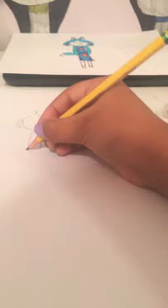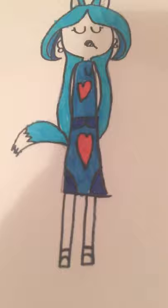Let me grab my eraser. Okay, this person is going to be named — let's name her Amber. She's gonna be pretty small, with a big old dress. Not like the other one over here with a skinny dress — she's gonna have a medium one, just like us, because this isn't as big as the others. Now let's draw her legs.